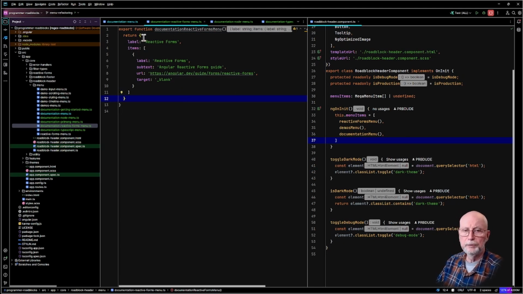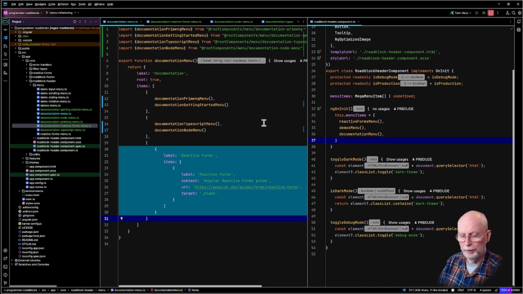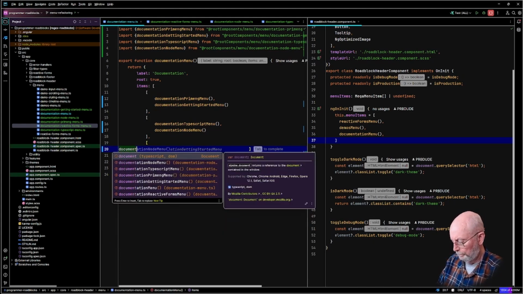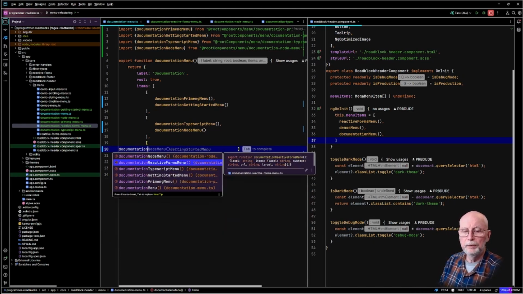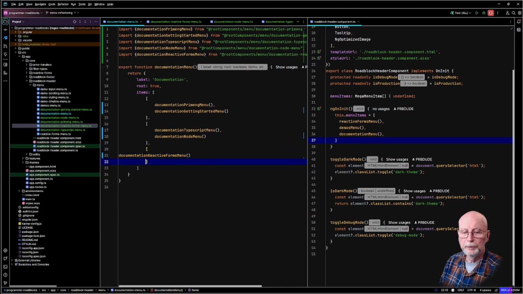Save that. Go back in here. Forms menu. That takes care of that. And we're done. Everything's been refactored. Now it's easy to go.